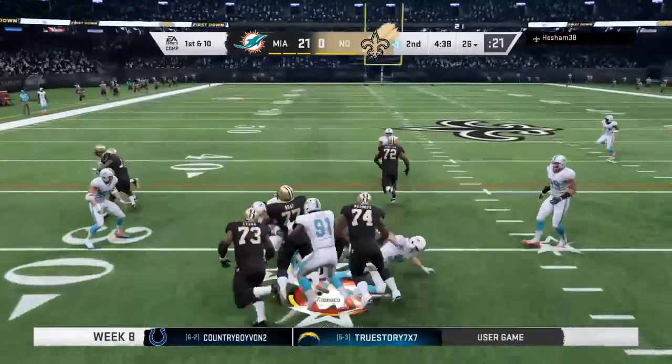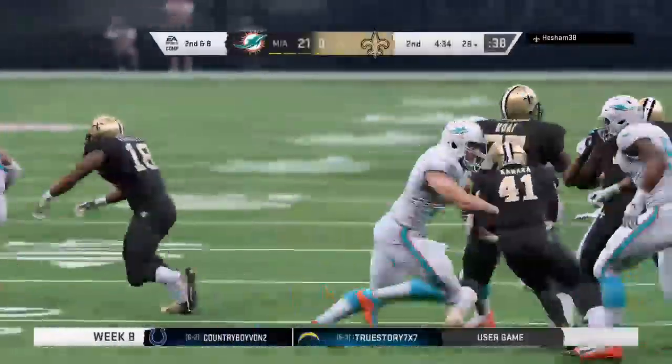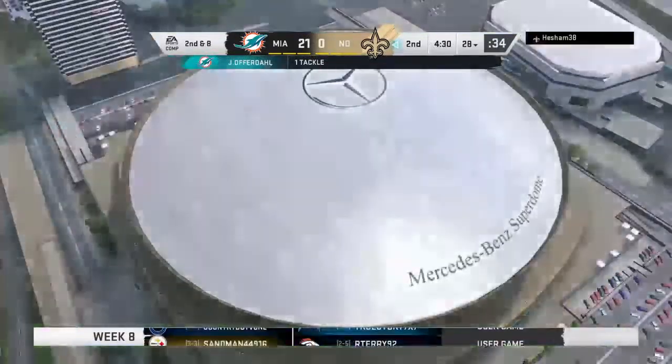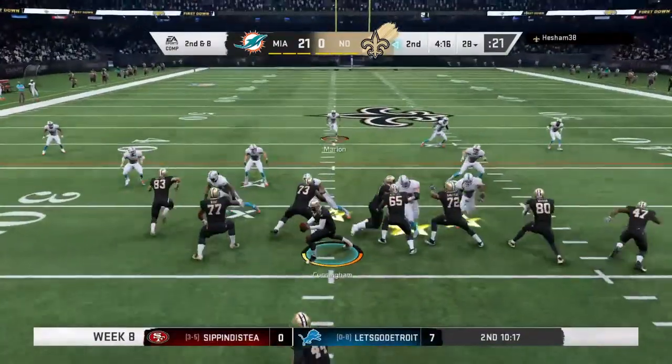They'll run. This is Kamara. Only a couple there as he'll be brought down about the 28. They tried a quick hitter inside, but that one was swallowed up because what they're hoping, this big defensive lineman will take the bait and move laterally and open up a crease that they can run through. Didn't happen on that play.